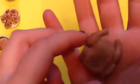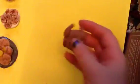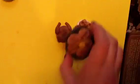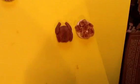So here's my little butterball turkey. Oh my god, I'm so proud of this. I thought this was going to turn out so much worse. But now we have both little turkeys, and it's beating the bread and butter. So now we need to put them on a plate.